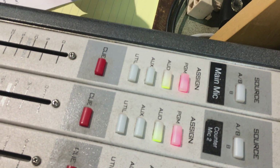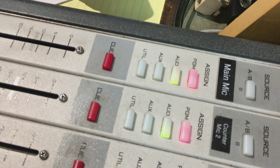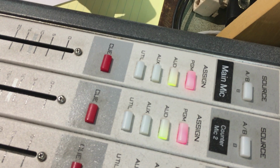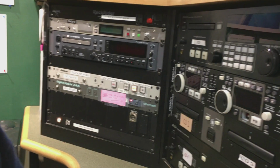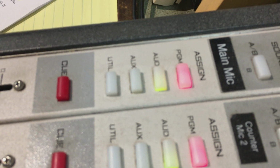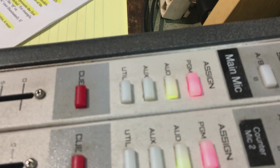Currently, the only other button of concern is the audition button. If that button's lit green, it means there is output being supplied to our recording decks and our CF audio recorders. So if you're trying to record your show, that green button needs to stay lit in order to keep that bus with the information on it. Correct. Okay, good.